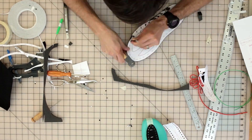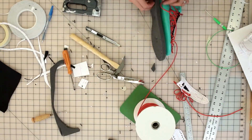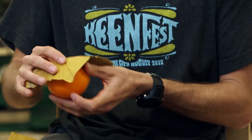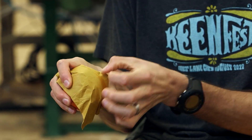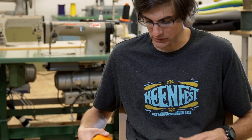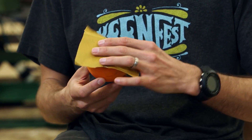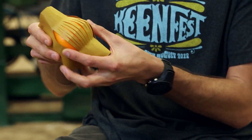If you look at traditional shoes, they're made with big pieces of flat materials and you cut them out into small little pieces and then you sew them back together. If you look at flat material and you wrap it around a three-dimensional shape, it doesn't conform — it folds and bends and creases and it never lays perfectly. So our approach was to break the surface tension, and once you do that you get a perfect fit using the exact same materials.